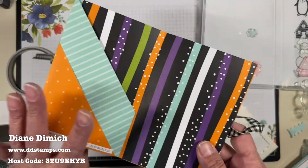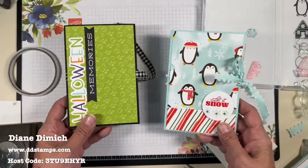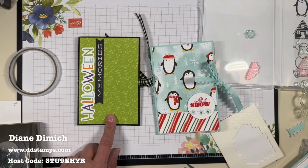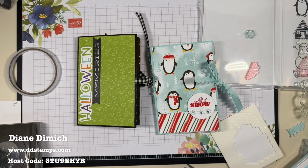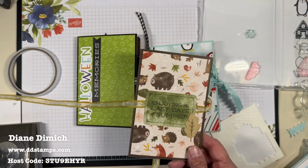Anyway, there's that project. This is the one I did for Halloween. I'm using the stickers from the Memories and More. And then this little booklet here, which I didn't show tonight, but it's easy and I could show that some night.